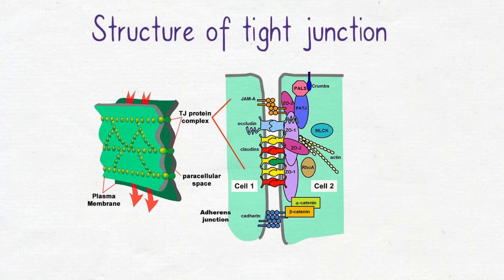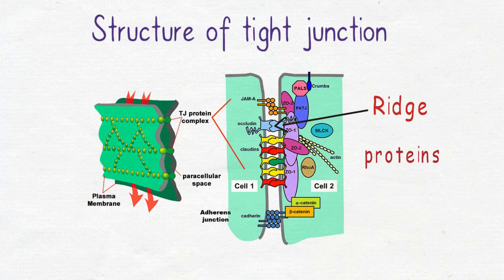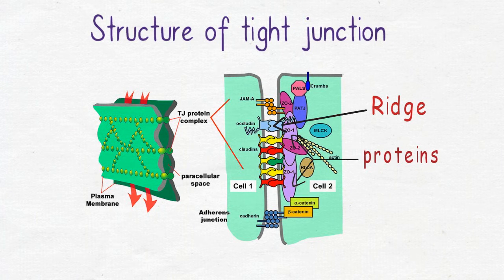Looking at the structure of the tight junction, the junction is made up of a ridge with two halves from either cell. Both halves fuse with each other very tightly and occupy the space between the two cells. The halves consist of tight junction strands. There are also proteins involved in the formation of the tight junctions, falling under two types. We have the integral membrane proteins and then the scaffold proteins. These proteins are anchored in the strands of the ridge.